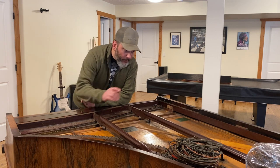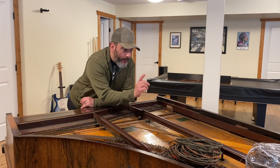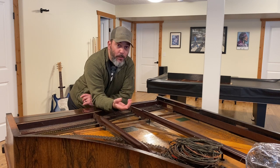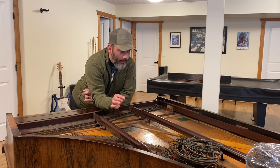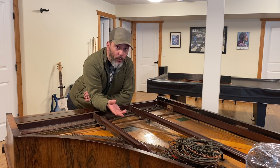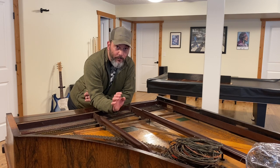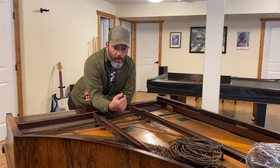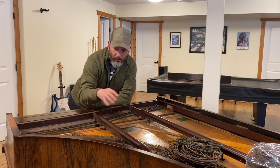Also coming up, we're going to have to deal with the cracks. When we bought the piano, we had the one crack for sure, maybe two. It's starting to split. The piano's been in the basement now for about two months roughly, and we can see more and more cracks showing up. So before we put the strings back on, I really want to dry up the soundboard and find all the cracks and make appropriate repairs where they need to be. When those are out, I'll have better access.